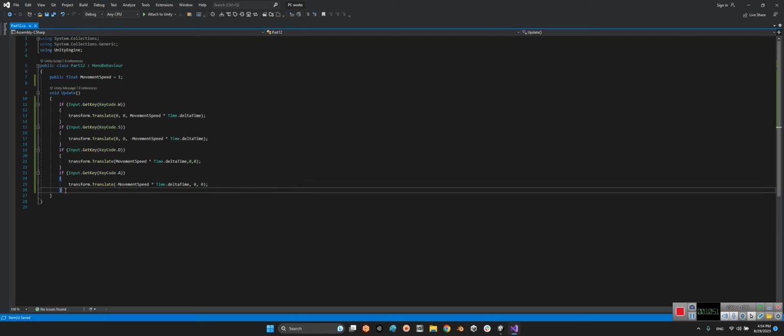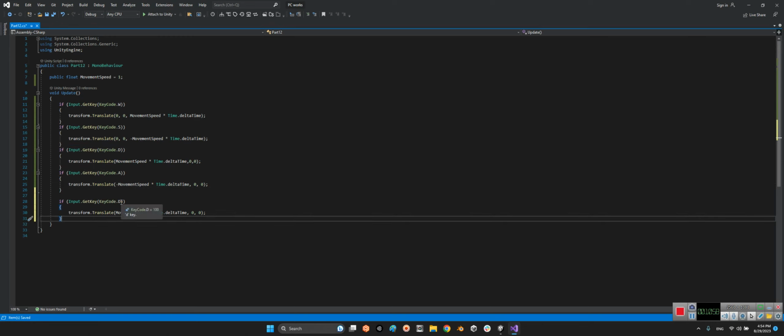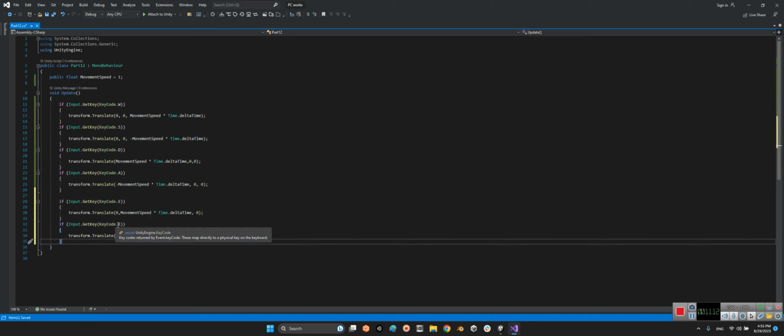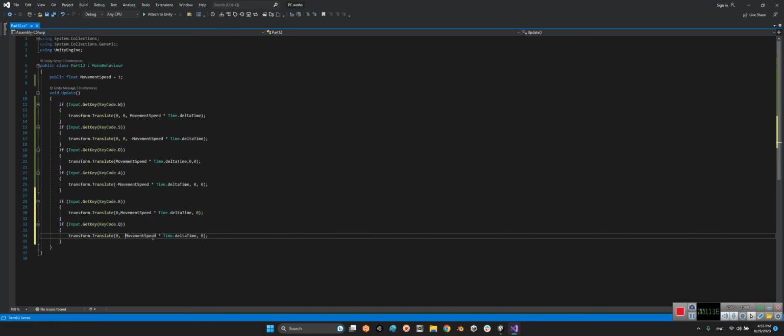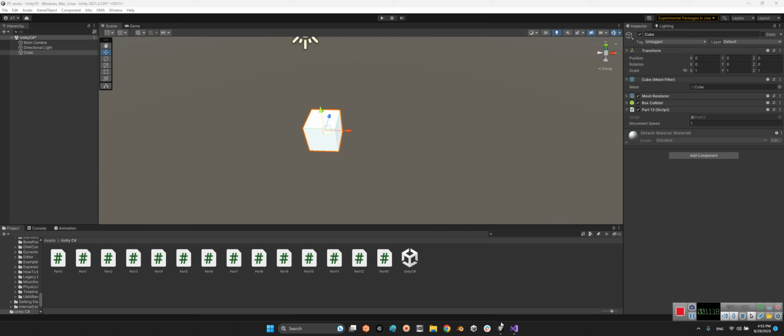Right, now we can even add E and Q for the Y parameter as well, for going up and down. E is for going up and Q for going down, but in a different direction.